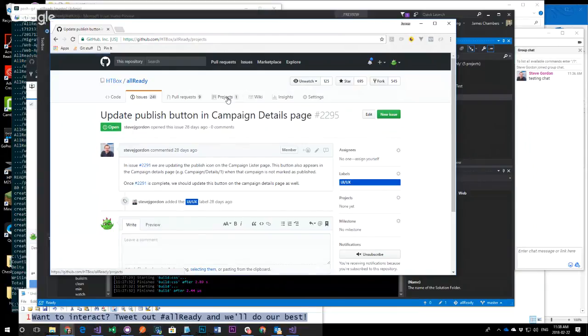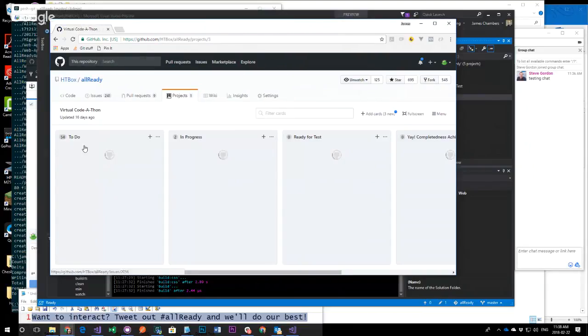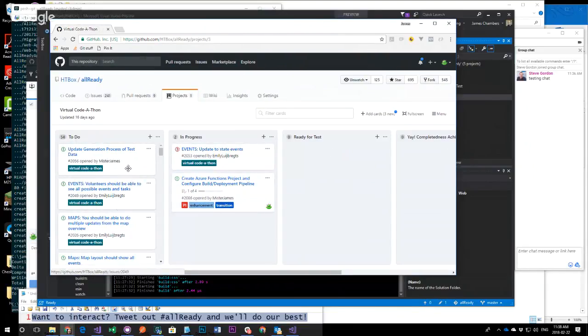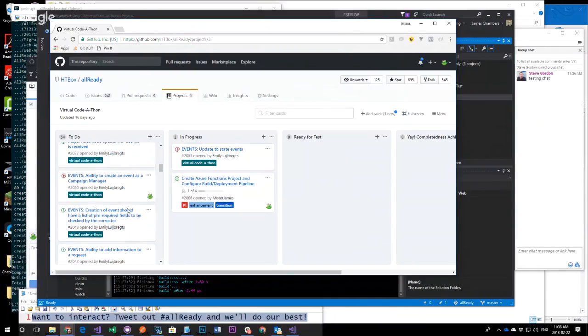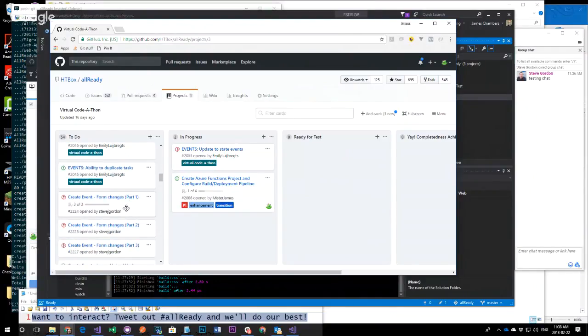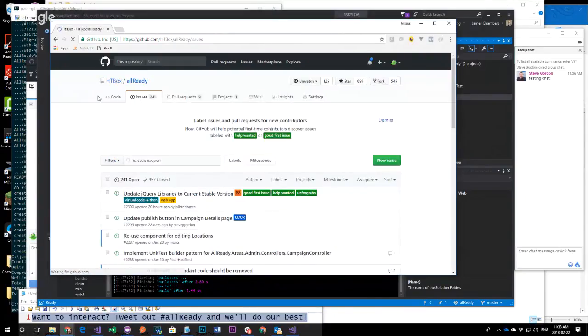So we've got a project here called the Virtual Codeathon. If you drill into it, you'll find a curated list of things that need to be done. It ranges from first pull request level kind of things all the way up to some pretty complicated aspects of what's required in the software. So feel free to jump in and tackle one of those.